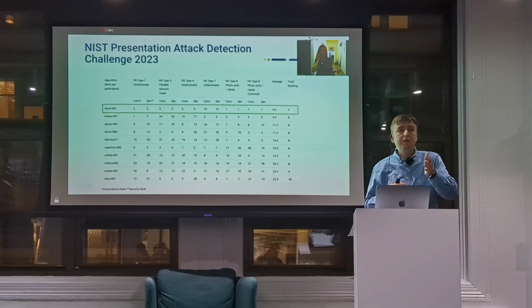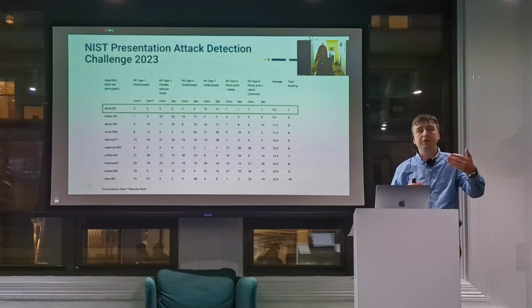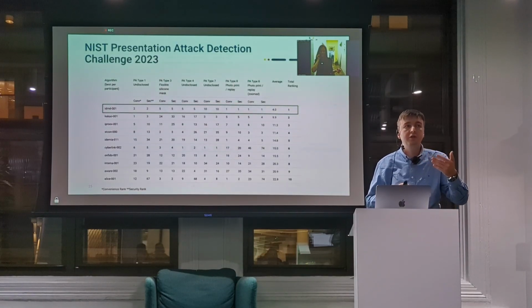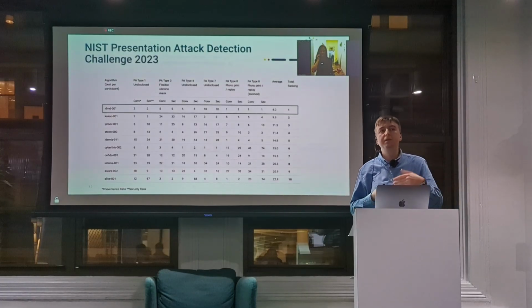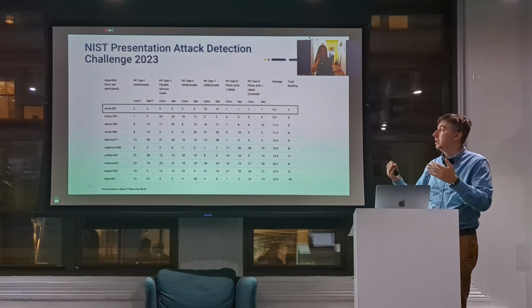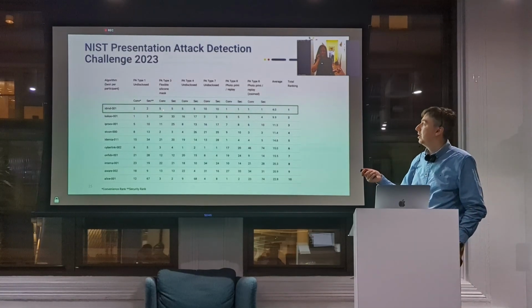This is the Face Recognition Vendor Test. But starting in 2023, due to problems of remote facial recognition, NIST created the first ever challenge devoted to presentation attack detection. And we participated in this challenge, and got the first position here.